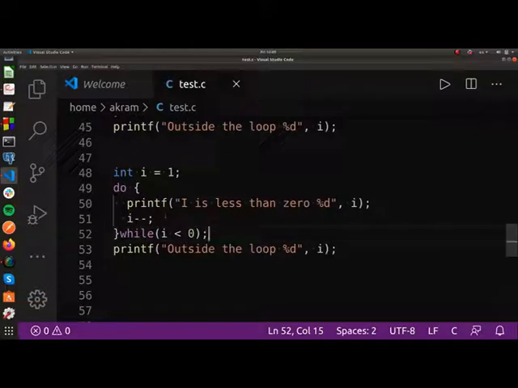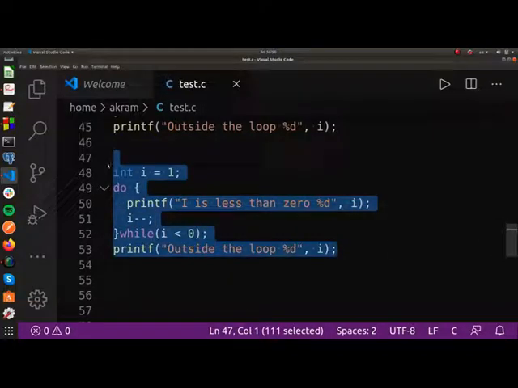It will execute at least once, because the do while executes the code first and then checks the condition. So any code written by the do while will be executed at least once. The for and the while cannot be executed if the condition is already false. So here, even if the condition is false, the code will be executed at least once. So let's take it and see.